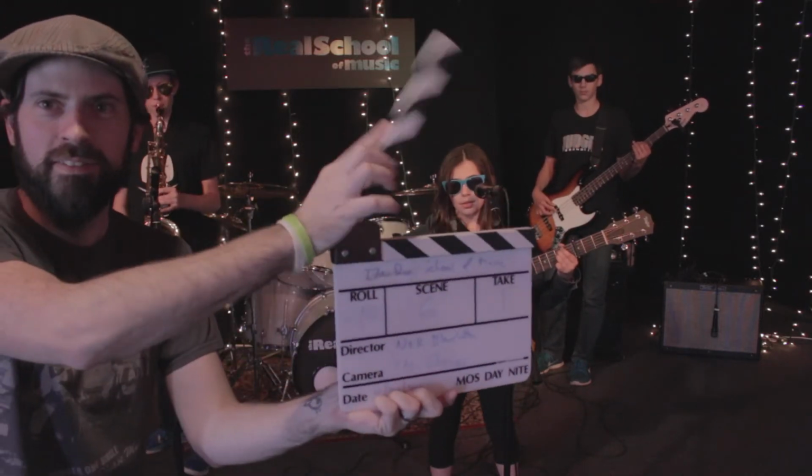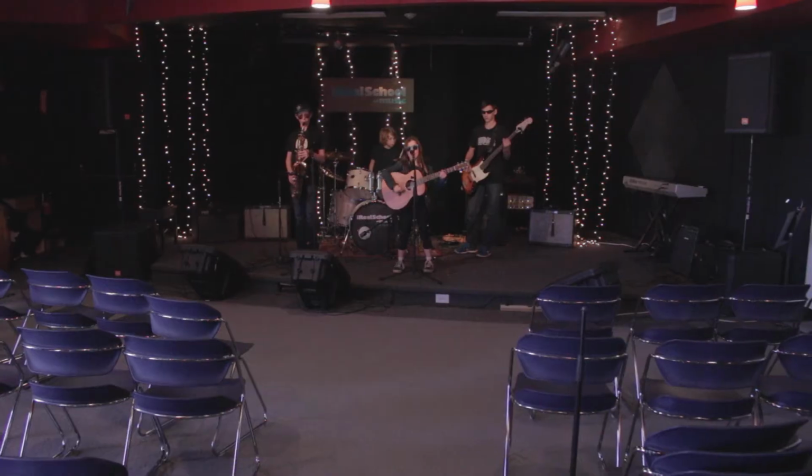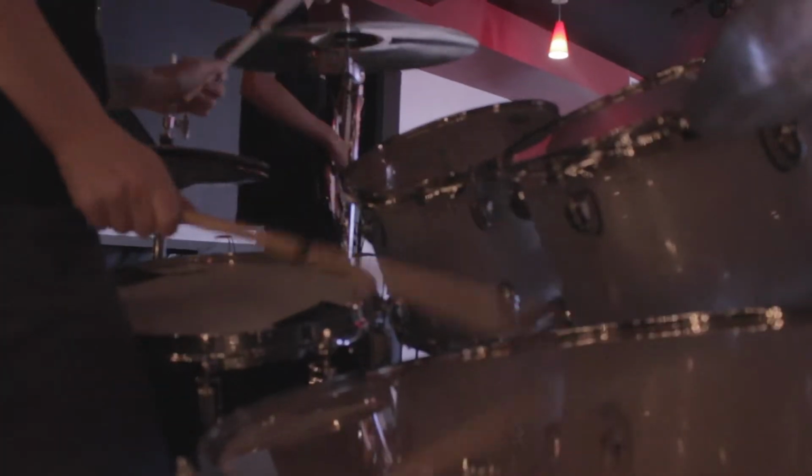Scene 6, take 1. So the first shot I do is the wide shot. I have the camera set up on a tripod that's on wheels so I can dolly and get nice dolly shots for the first take. The second take, I take the camera off the sticks and I go handheld.